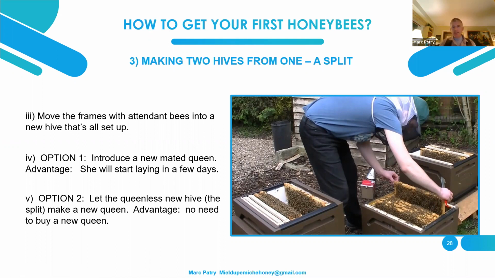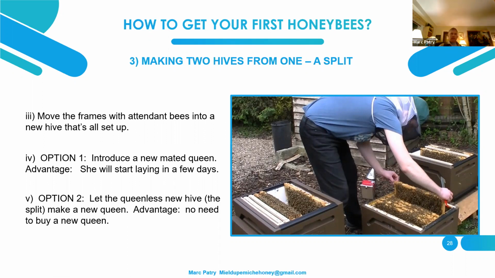Another option is what I did last summer. I left these boxes all alone with no new queen. I made 2 new splits, as you call them, and I left the hives on their own. And what happens then, as we spoke about the other day, is the bees will recognize the fact that they have no queen. They don't sense a queen in the hive, and they're going to take an egg and raise a new queen. When it hatches, they'll feed it the royal jelly. That queen will emerge, go on a mating flight, come back, and start laying.